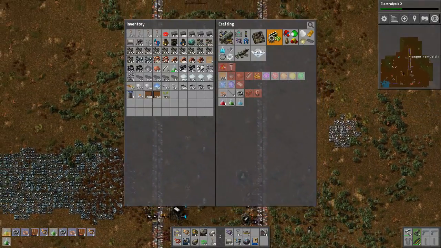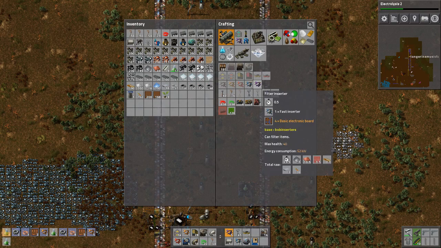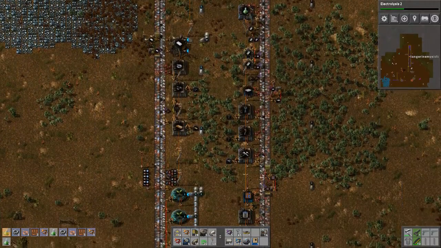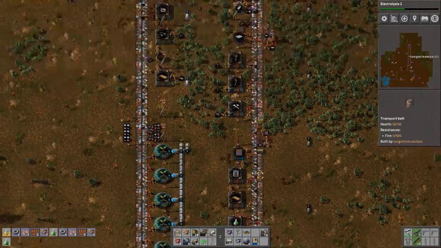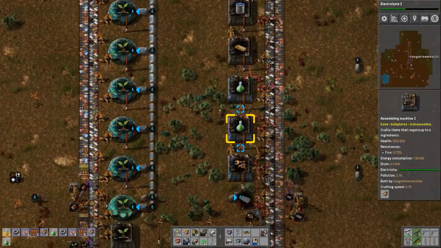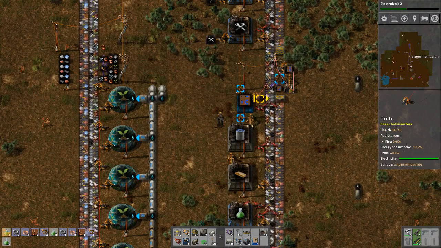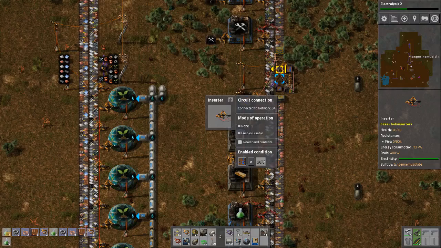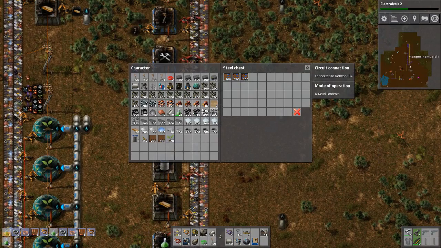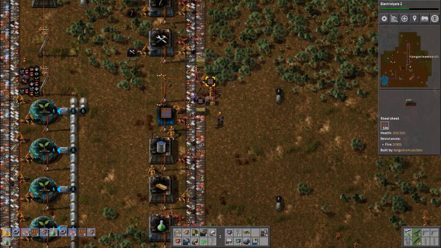Alright, so we'll have to hold off on the electronic with the filter inserter. I can already build fast inserter. Oh, this is not that bad at all, because we already have the boards. Did I turn this off for some reason? I have a ton of them in here. Oh, it's because I have it after, not before. Okay.